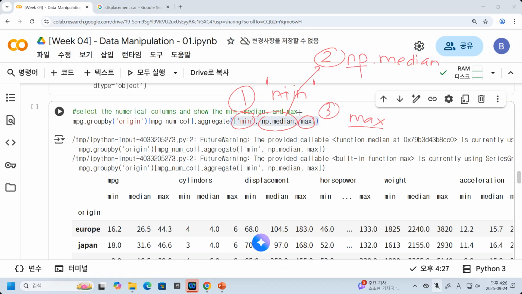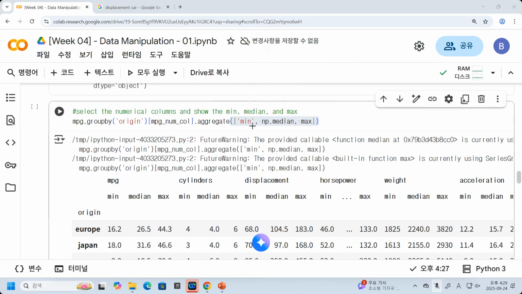Okay. So for basic information like this, let's say the minimum, the mean, which is the average, the maximum, and the median, you can use those kinds of methods.